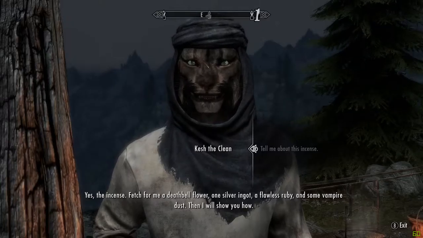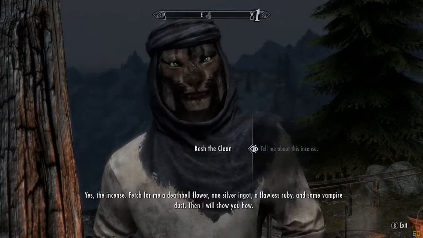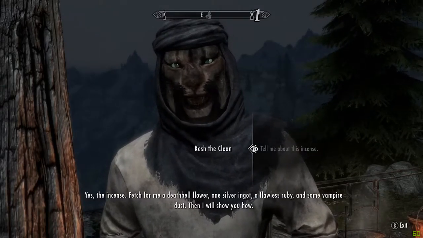Yes, the incense. Fetch for me a deathbell flower, one silver ingot, a flawless ruby, and some vampire dust. Then I will show you how.